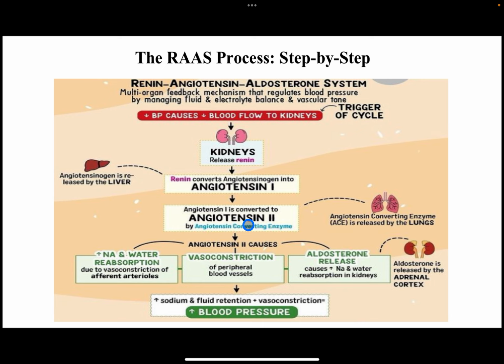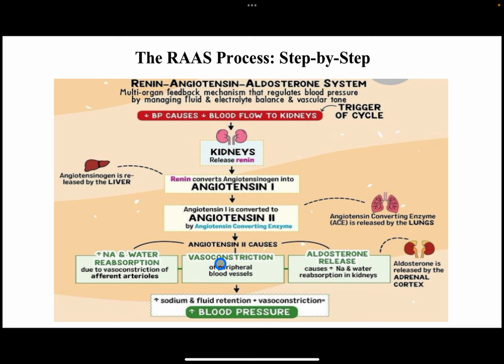This angiotensin 2 can also act on the brain, sending a signal for the brain to release more antidiuretic hormone. And antidiuretic hormone would prevent loss of water, so you retain a lot of water. So in effect, the aldosterone release and the antidiuretic hormone release would all cause fluid retention and sodium retention. So sodium levels will increase, fluid levels would also increase. Then that would help to increase your blood pressure.